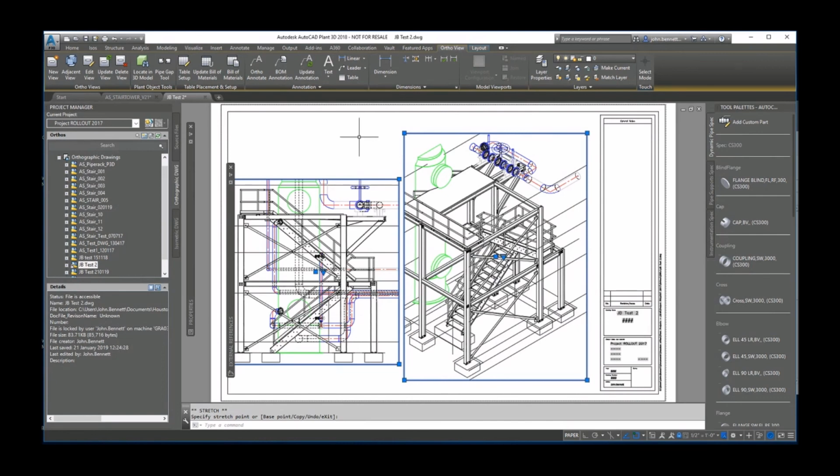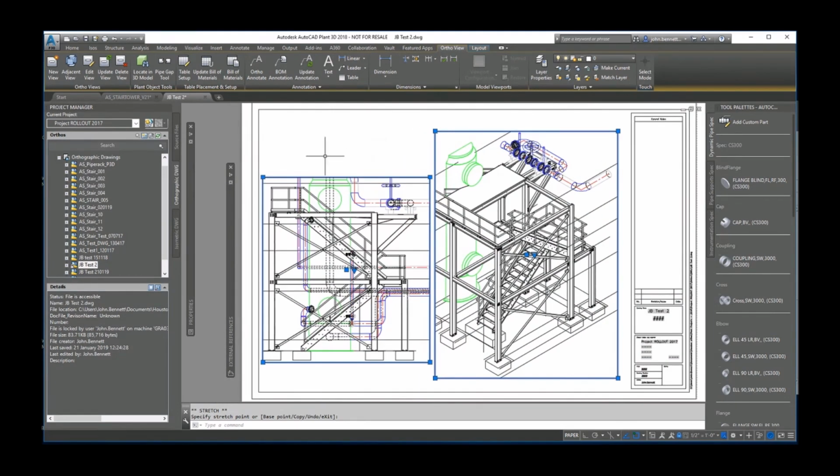So that was the idea of what I was trying to show in the presentation this morning, and it just wasn't playing ball with me for some reason. As soon as I came out of the GoToMeeting interface, it worked perfectly fine. So apologies for that. Hopefully that reassures you that you can do a combined drawing inside Plant 3D using the advanced steel model as well as the plant objects. Thank you.